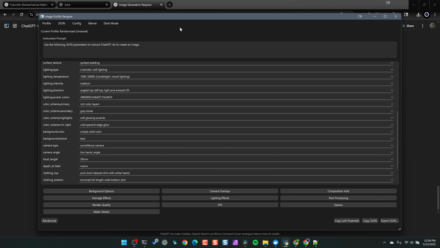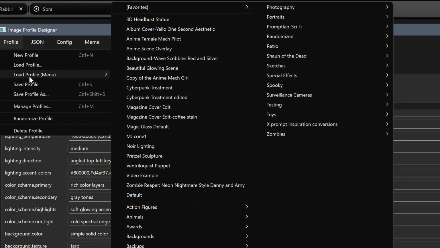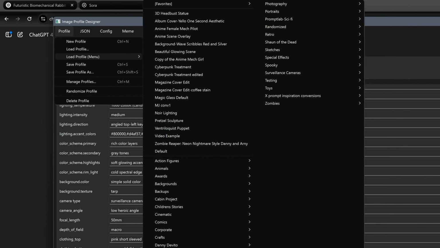And so now what I can do is load this up, but check this out. If I go in here now to profile, I have the ability to do my load profile menu, and that expands out. I also have an interface, but before I go into the interface here, let me just show you. These are all the root items up here at the top, and then I've got all of these different folders. And these folders can contain different profiles. So you can be uber organized and you can create hundreds, thousands of different profiles as well.